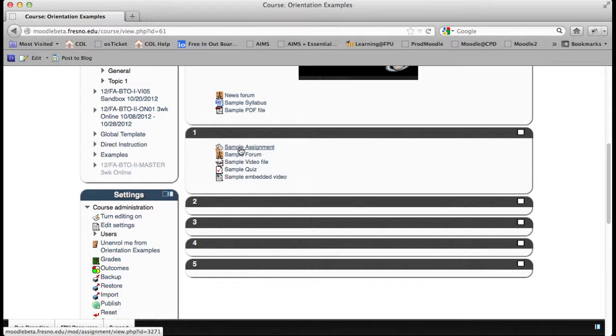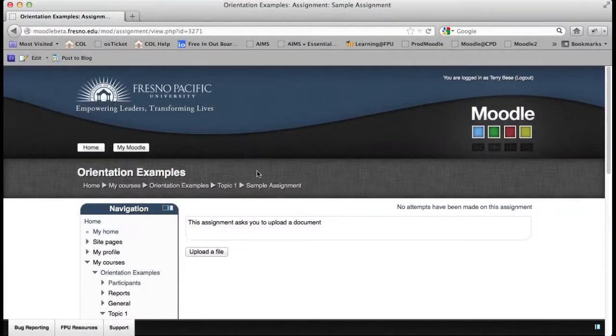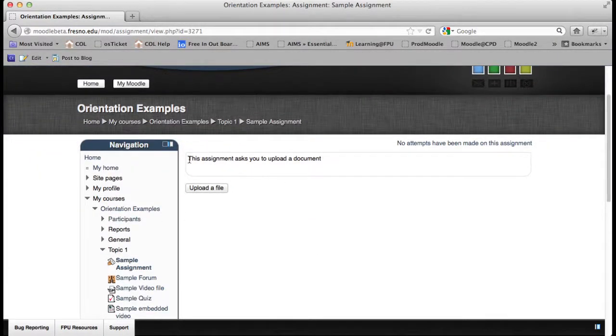And this is a sample assignment where the Moodle shell is designed to allow you to upload a document to turn in. And if your teacher has used this type of assignment, they may have some instructions right here where I've typed, this assignment asks you to upload a document. They may have copied and pasted a paragraph from the syllabus with the instructions.